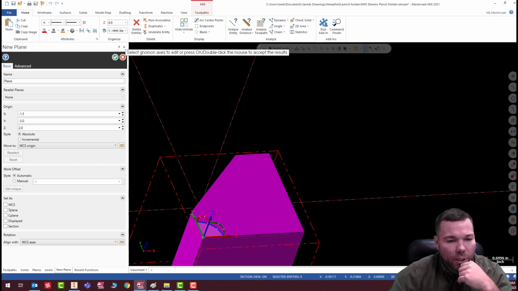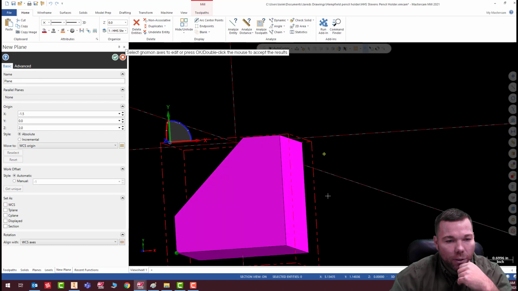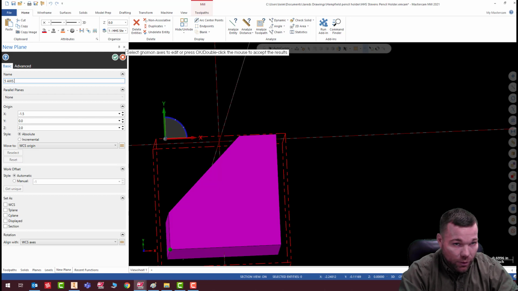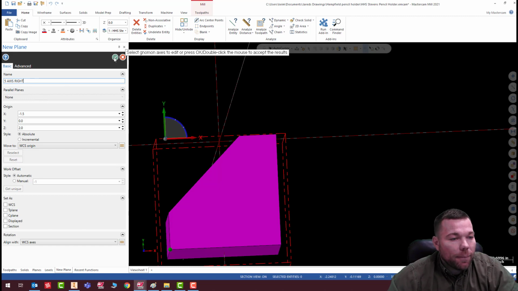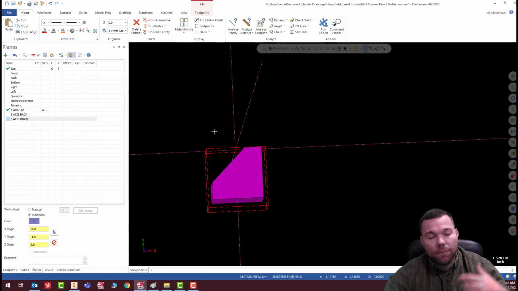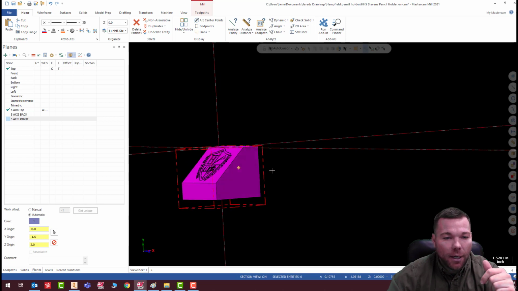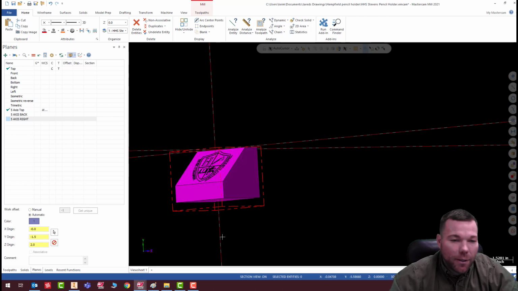So what I'm going to do is I'm going to select this, and I'm just going to bring it up to there. And that clicks it in place. And we're going to call this 5-axis. And this is going to be the right side. Right. I had to think about that a second. Helps if I spell right. There we go. Okay. Check. All right. So I'm going to fast forward through the rest of these. You'll be able to see them, but I'm not really going to do any talking. I'm just going to fast forward through them to get this done.